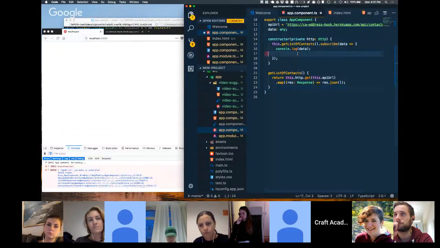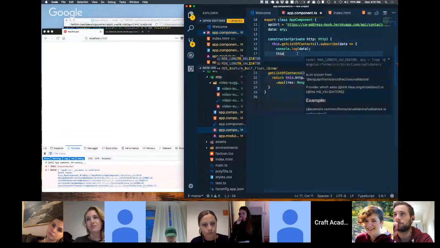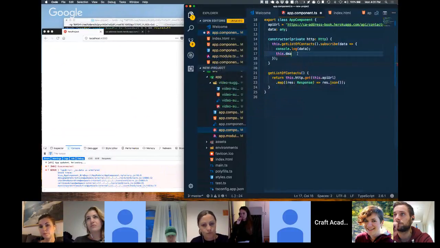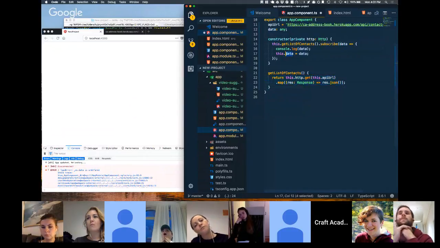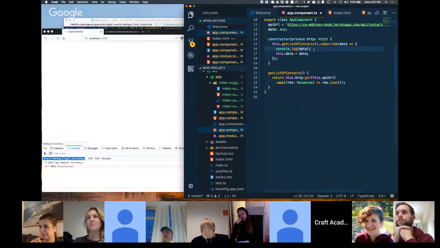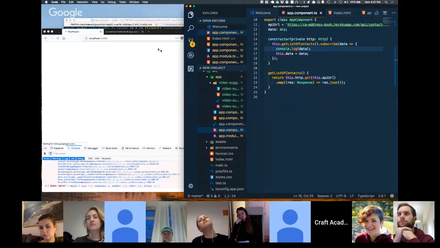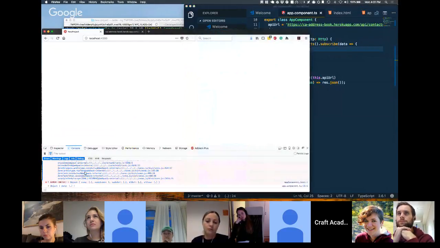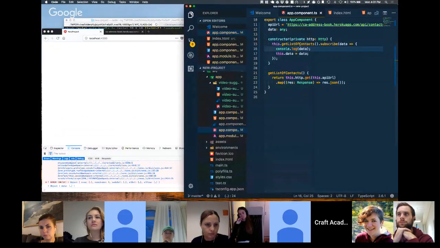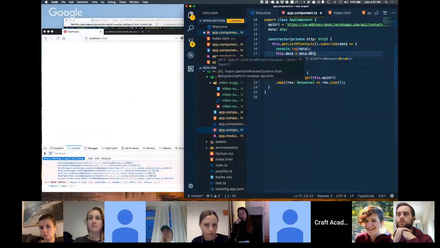To fix that, we'll say this data is equal to, we take the data that we get from the response of the API, and then we shove that into this variable. And if all works well, we should see more than just one card displayed there. So this needs to be data.data.